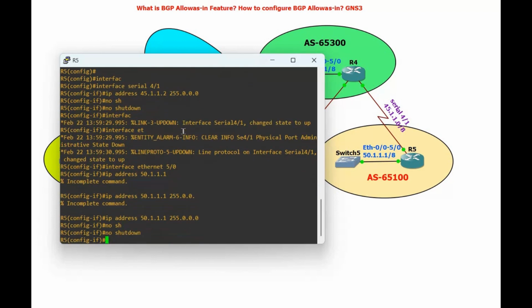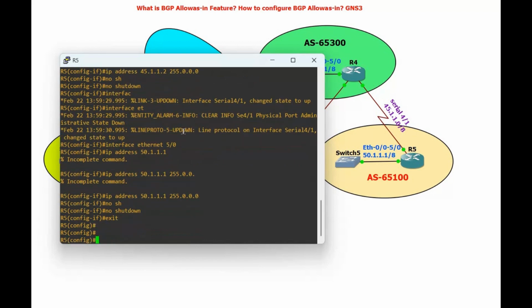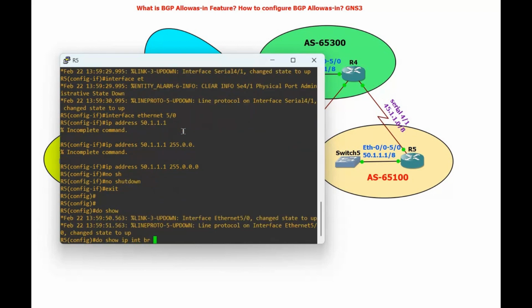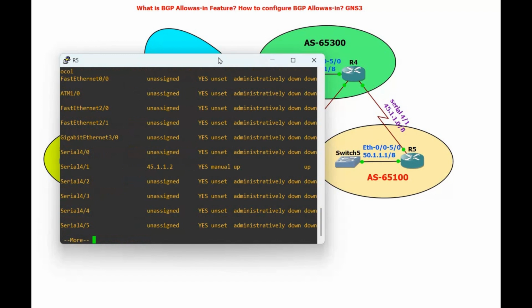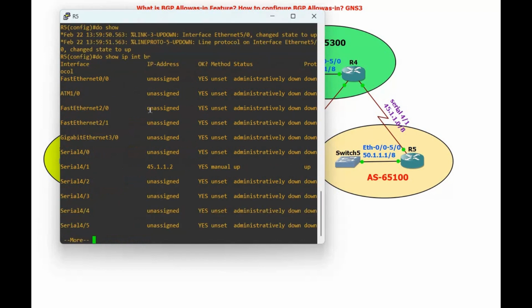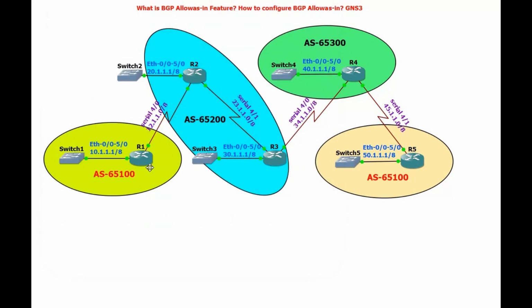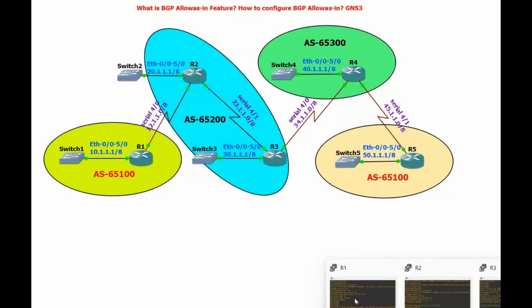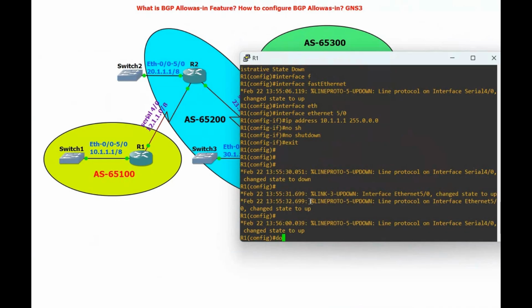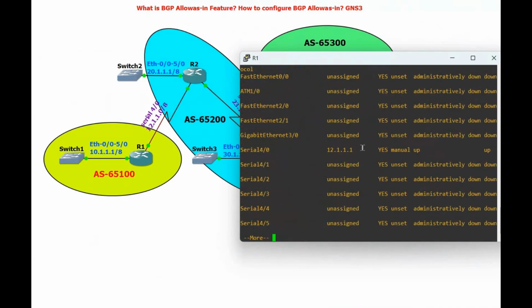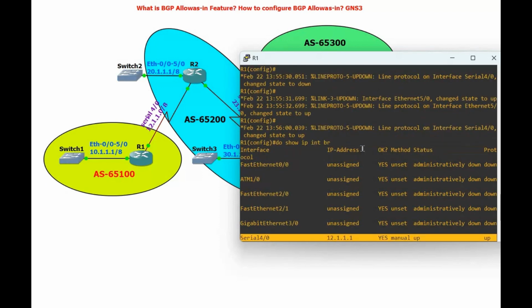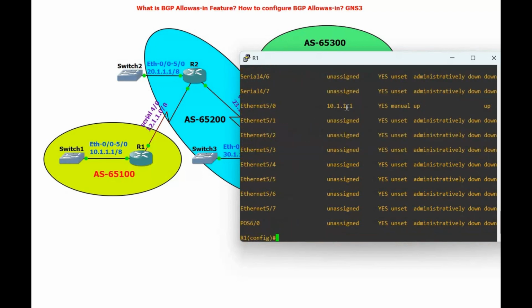No shutdown. Let's verify. Do show ip interface brief. Okay. We have the serial interface up and we have the Ethernet up. Okay. Let me verify router 1 also. Do show ip interface brief. Okay, 12.1.1.1 is up and we have the Ethernet 10.1.1.1 up.